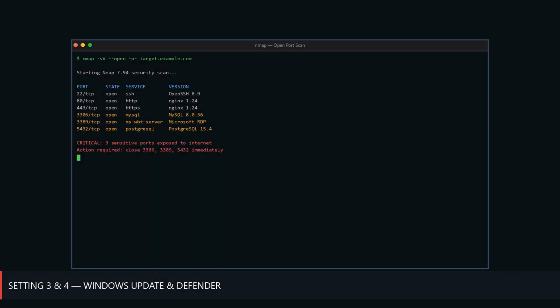Now create a separate admin account with your own name and use a standard user account for your daily work. This is called the principle of least privilege. You only use admin rights when you actually need them. Not all the time. Think of it like a surgeon only picking up the scalpel when it's time to operate. You don't walk around the hospital with it in your hand.